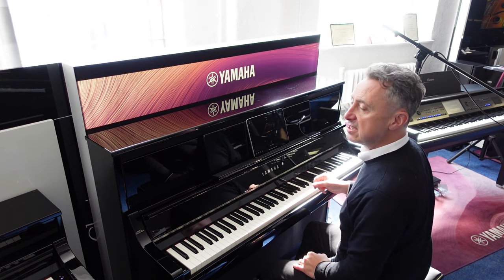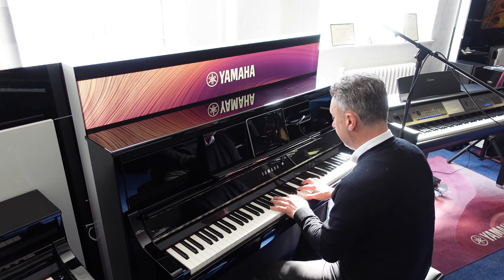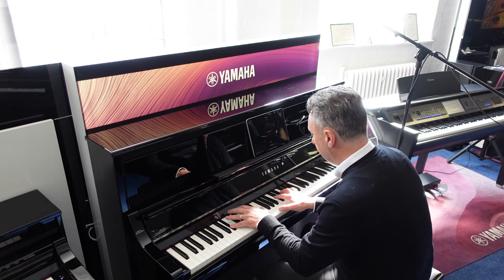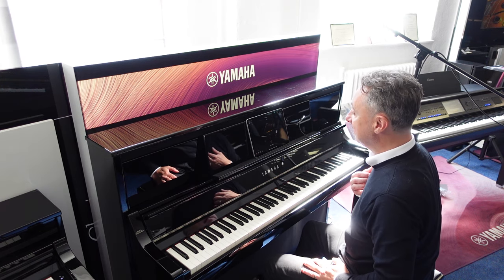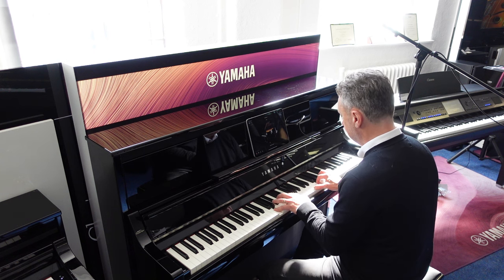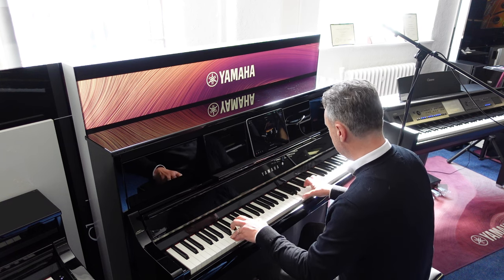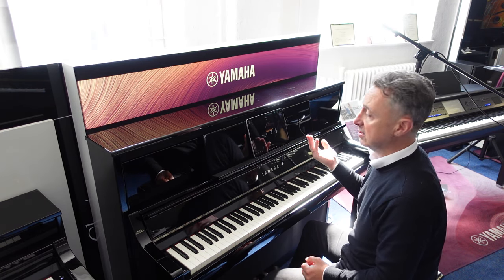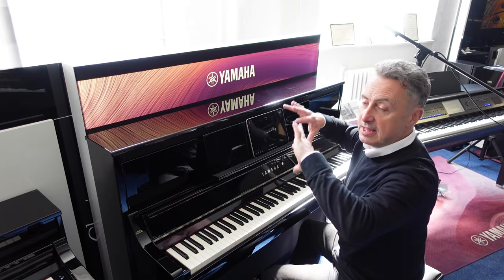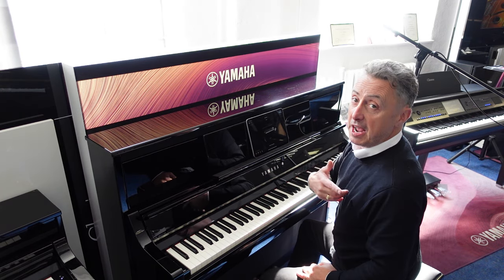Let's just move to another piano. This is the Boissendorfer. So this is the studio grand. Beautiful, beautiful sound. You can alter the environment that they're in by altering different settings. You can be in a cathedral or a studio or alter the reverb settings so that it lasts for longer or shorter depending on how you want to have it set.